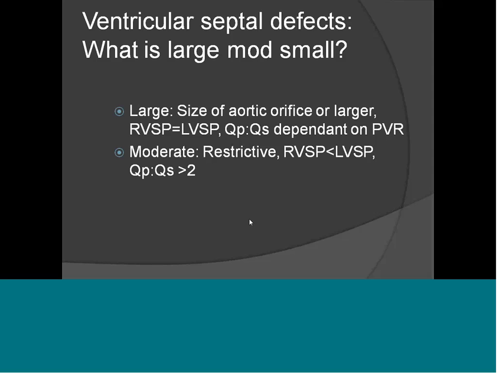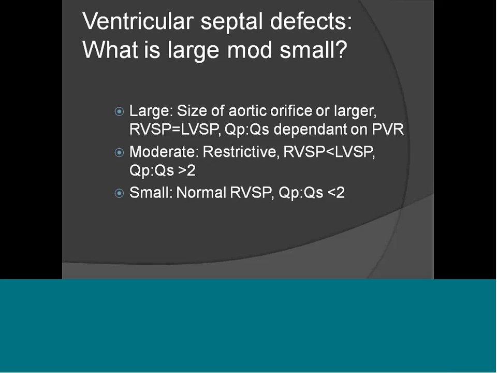So you guys need to check this because my learning from my fellowship days was the cutoff was 1.5. But I think if you give both answers, you're probably okay. And small would be where right ventricular systolic pressure is definitely normal. See, in a moderate VSD, you could either have elevated PA pressure, like your PA may be 55 or 60 or 65 with an aortic of 90, or your PA may be 25, but you have left heart dilation, so it's still moderate. That means your QP:QS is more than 2. So in a small, you will have normal RV systolic pressures and a QP:QS less than 1.5 to 2.